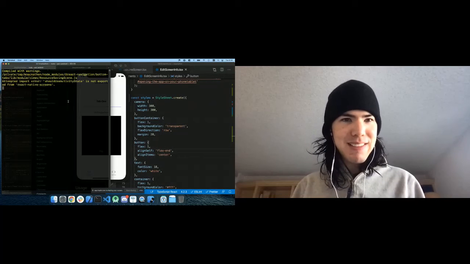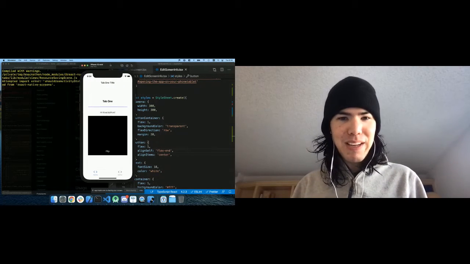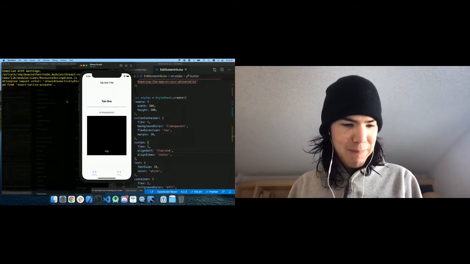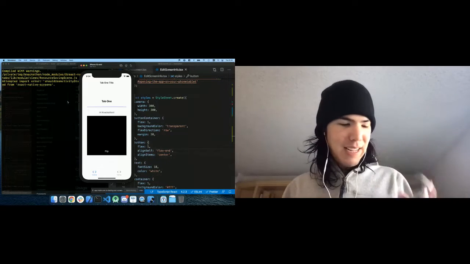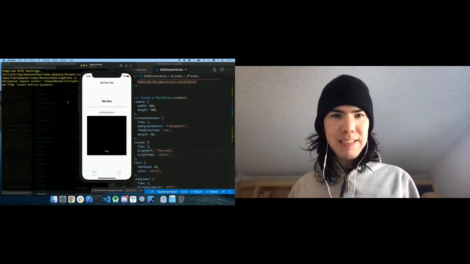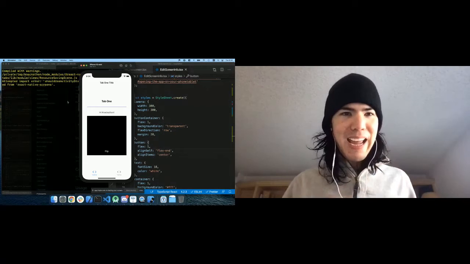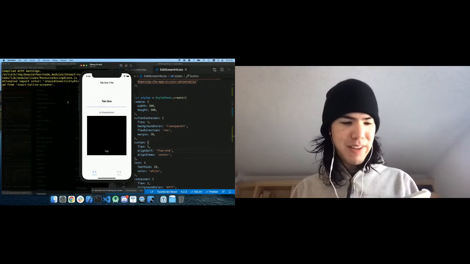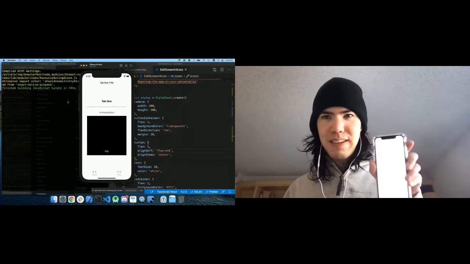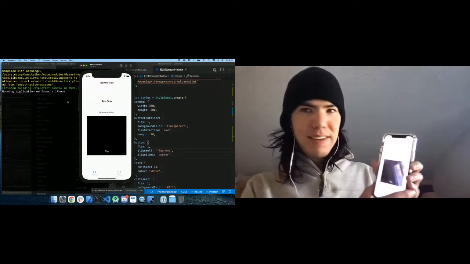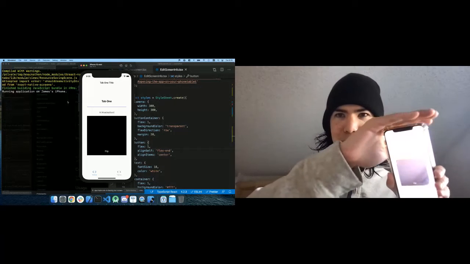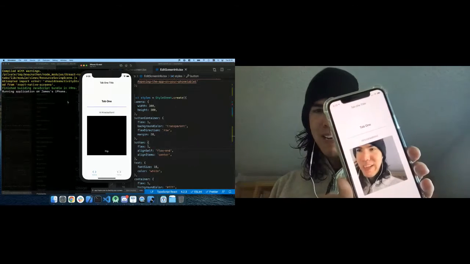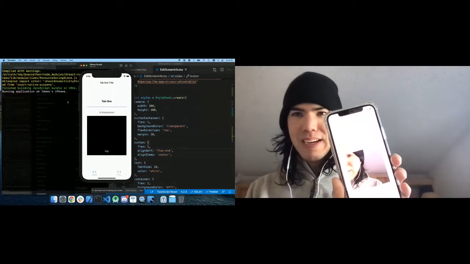But remember, one of the things is that you can't get live cameras working on the simulators. So we'll need to load this on an actual device. And one of the things that's pretty neat is if you are logged into an Expo account on both Expo Go on your phone and also log into the same account on your computer, the products that are in development will just show up on your phone. So actually on the device, there was an entry for Hackathon, and this is, the lighting's a little weird, but we've got the Hackathon demo running live, and this is the exact same app that we're developing.